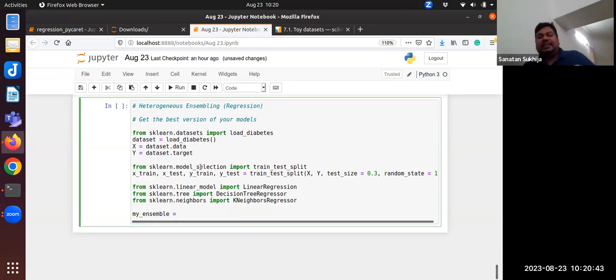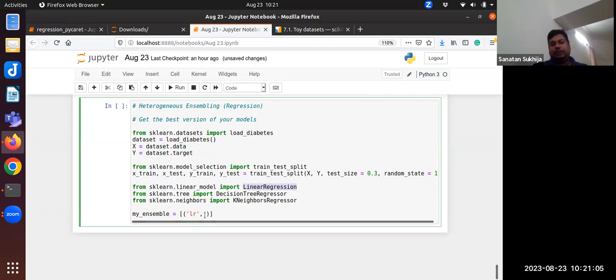You have to make this ensemble as a collection of individual models, like the one we define in pipeline steps. So the first model that we want is linear regression. Let's call it LR, and this is your linear regression model.